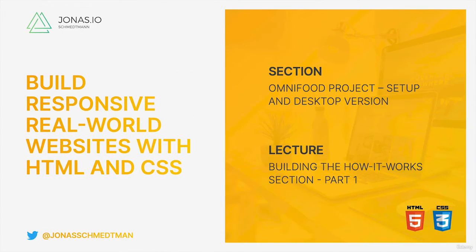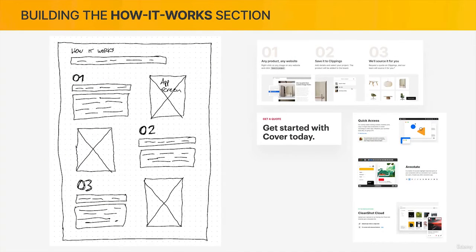Let's now start building the how it works section. And so here we are going to build something similar to what I drew in this sketch here. So yet another one of these beautiful sketches that I have. And you see that we have something like a Z pattern here. So similar to that example that is here on the bottom right. Now here, each of the rows of this Z pattern will be for one of the steps of how Siicz works.